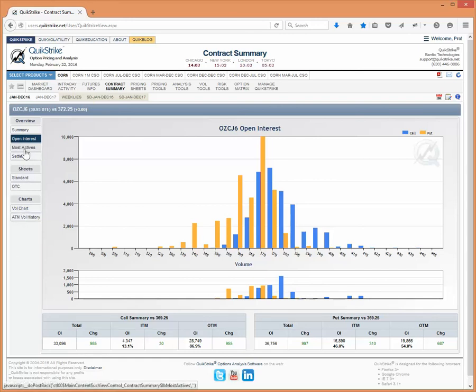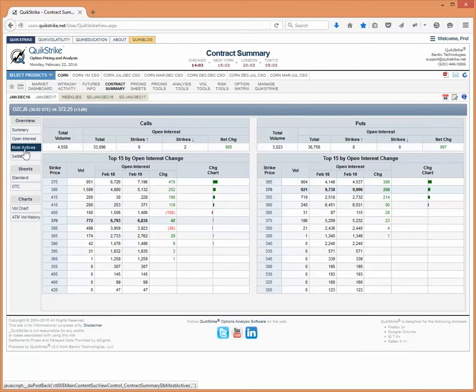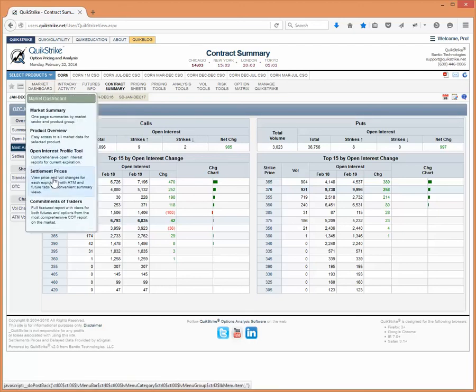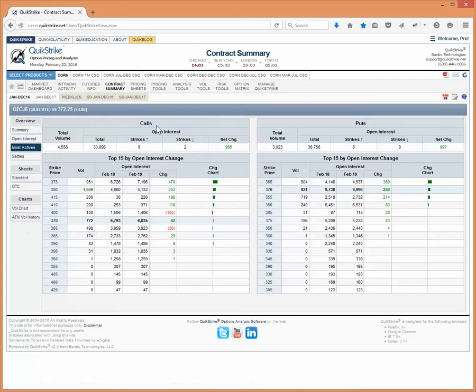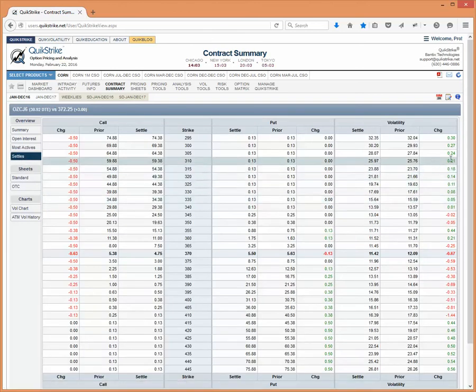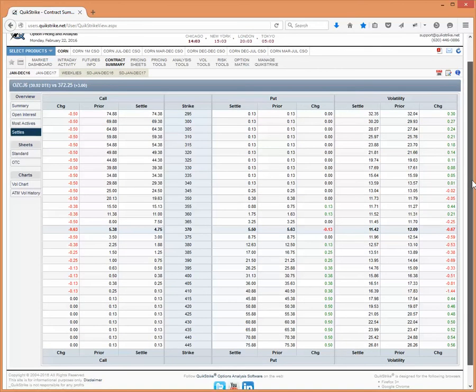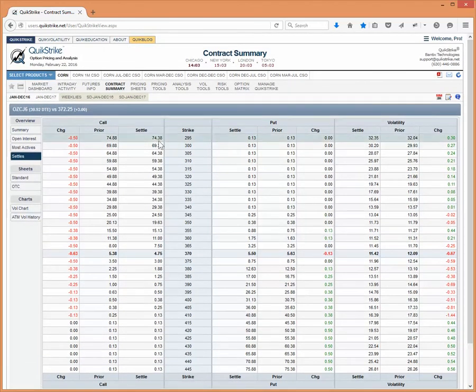Next, you're going to see the most actives. This again is an open interest page as well. So we're showing you the top 15 and then the summary for the calls and the puts. Again, like we've mentioned, you can see that same information over here in the open interest profile, but in greater detail and with more flexibility. We give you a quick look at the settlements here as well. Again, this is another page from a more advanced tool, but it's here, so it's quick and easy to get a look at things.